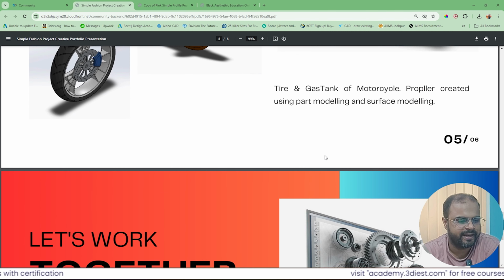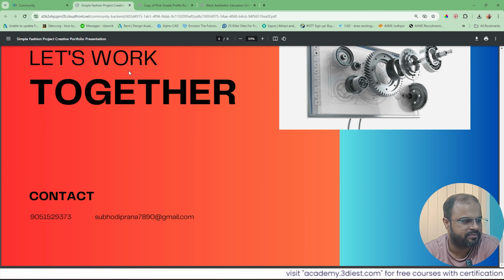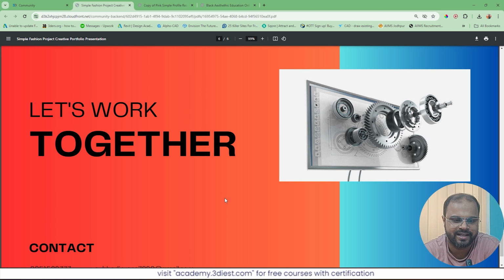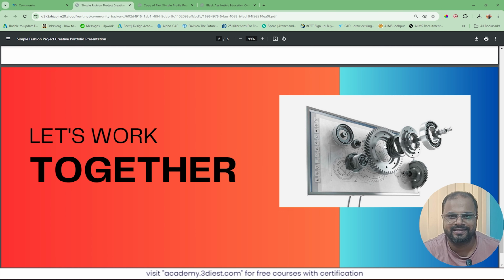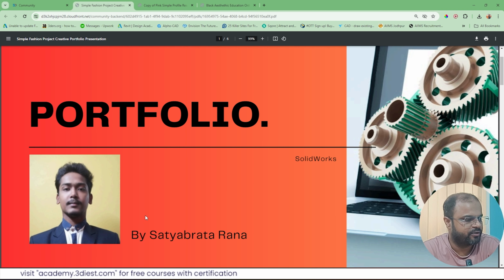So if you'll move on to the next page, here you can see he has included "let's work together" and his mobile number and his contact information. So that's nice. And again, one more thing on this image area over here, there is no need to use some random image. If you are utilizing any image in this area, try to include one of your best portfolio items, because at the end you don't want to give them the idea that you are using some random marketing materials, right? So these were my feedback to Mr. Rana about his portfolio on SolidWorks. I hope he will also improve on this.